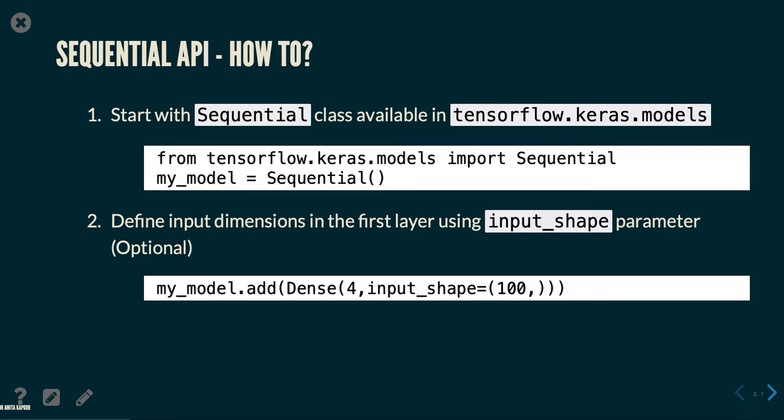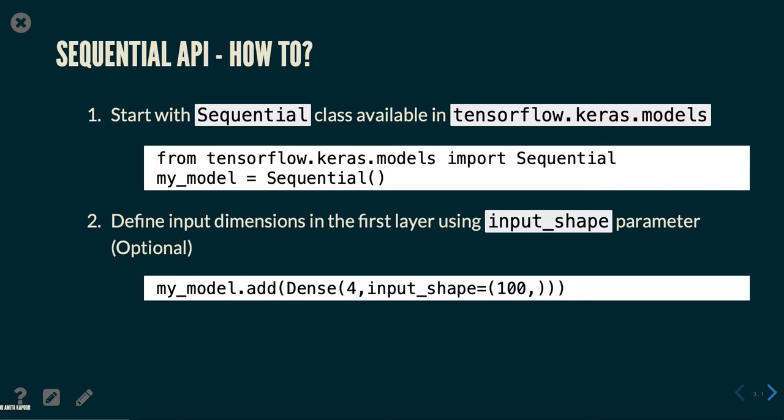For example, here you can see I have added the first layer using the add function. Here I've added a dense layer with 4 neurons and input shape of 100. That is 100 features of the input, and there are 4 hidden neurons.